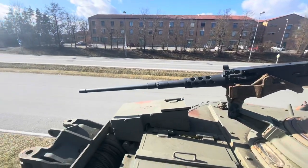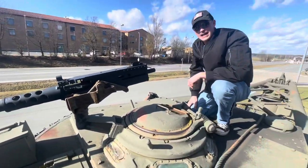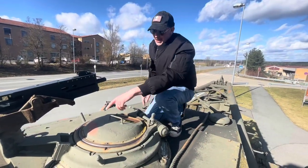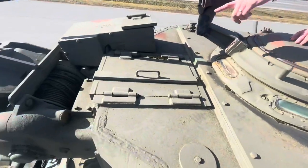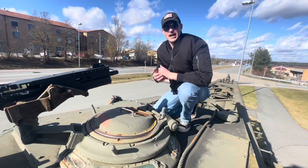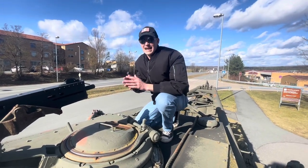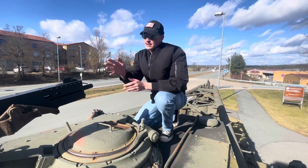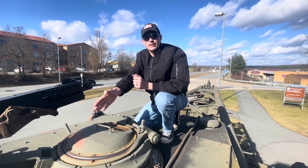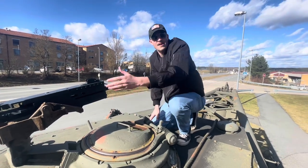So that's what the secondary part of this vehicle would be, the 30 caliber machine gun. I think in that hatch right there, or somewhere around here, I actually don't know. So somebody correct me in the comments, but there is also an 81mm mortar in it, because it did not have a cannon. This was not a tank, it was an armored recovery vehicle. So what would happen is there would be an 81mm mortar in here, and a 50 caliber machine gun. Because obviously this isn't a turret.